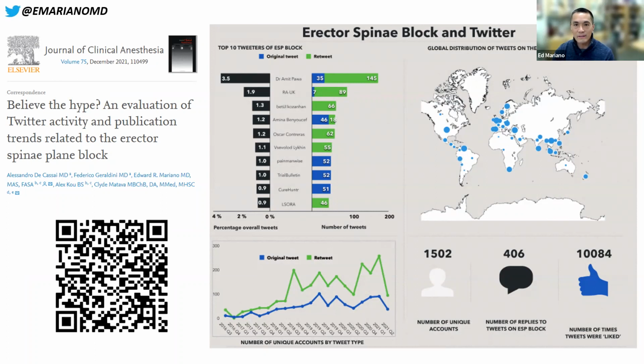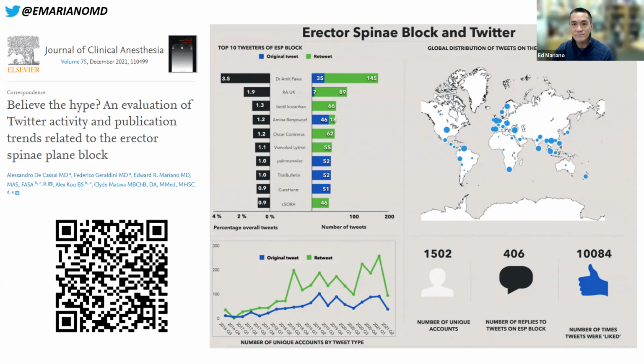using randomized clinical trials and meta-analyses of erector spinae plain block. And so the hype developed by social media definitely preceded the evidence for beneficial effect, and possibly led to a much larger description of indications for ESP block. And now I think that our literature has finally caught up, and we have a much better understanding of when it probably is useful and when it probably is not useful.